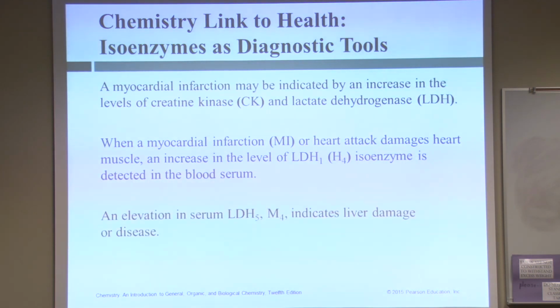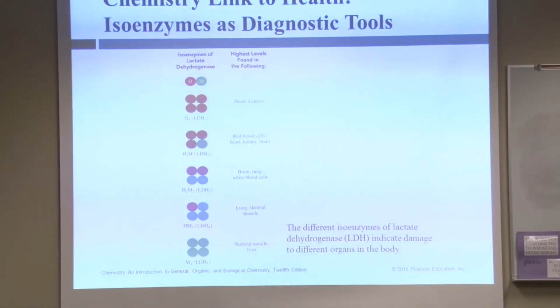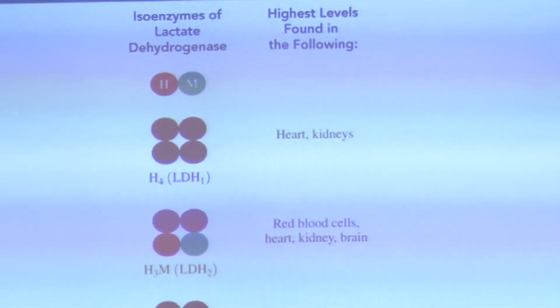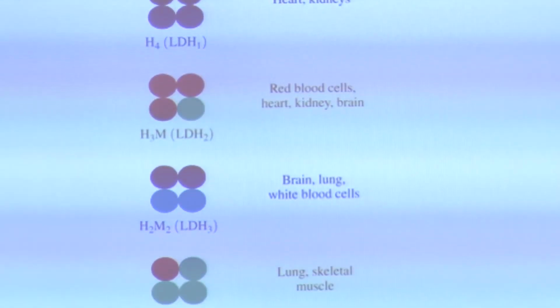Now we are going back here now. So this is 575. And again, we are looking at isoenzymes with varying subunits of the 2 polypeptide chains, H and M, which indicate presence of all these isoenzymes of LDH indicate damage to different organs of the body. So by detecting the presence of M4, you can indicate a specific situation in skeletal muscle and liver. By HM3, lung, skeletal tissue. So these are good diagnostic tools. Again, isoenzymes.